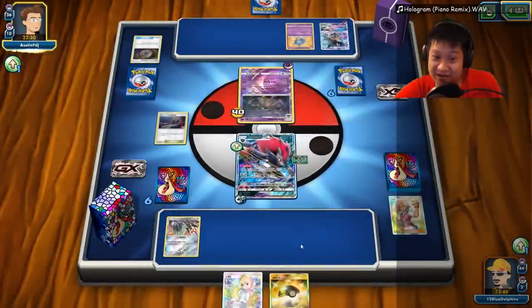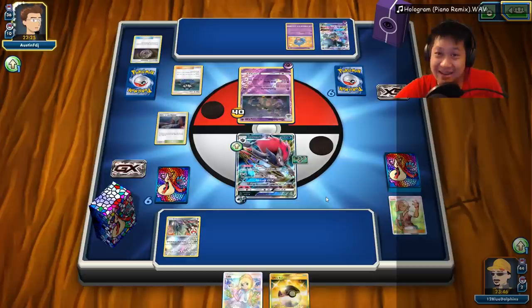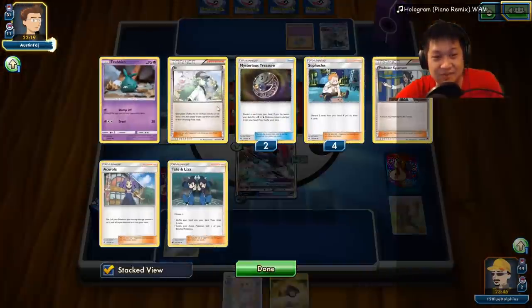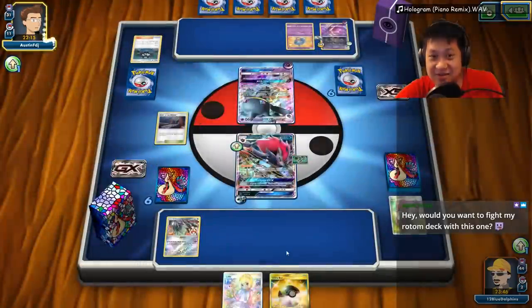1, 2, 3, 4, 5, 6. He definitely is winning here, but that's me not having a good draw. Yeah, he's definitely winning at the moment. We'll see. All right, so let's see if I can catch up. Oh man, I think that's 8 now. 1, 2, 3, 4, that was 6. That's 8 now.